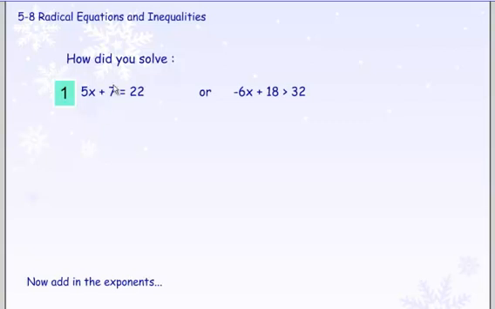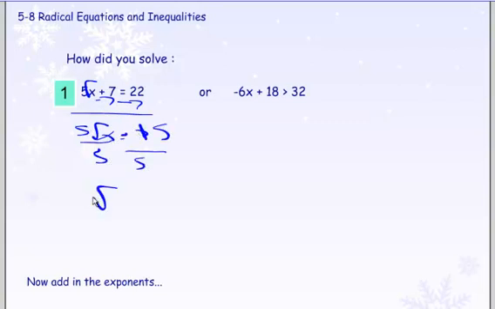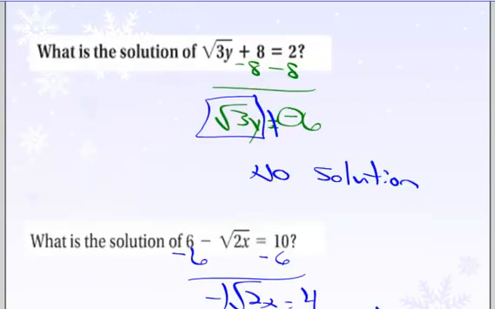Okay, so what we're doing is using the idea of getting this x alone and then moving back. Instead of just saying 5x, we're saying 5 root x. So it'd be minus 7, minus 7. 5 root x is equal to 15. Divide by 5, divide by 5. Root x is equal to 3. And then we want to square it. So using all the things that you could do before, we're just adding that extra step. To get rid of the square root, we're going to square it. And that's the whole thing.